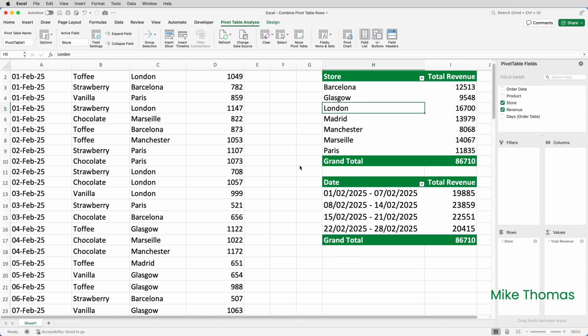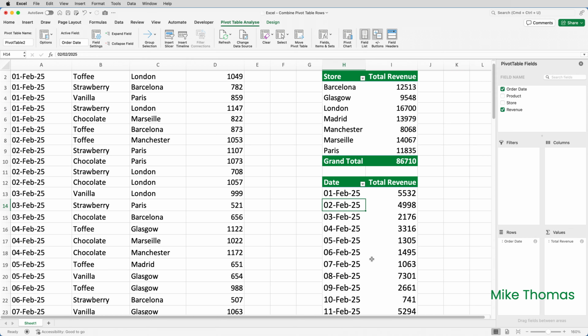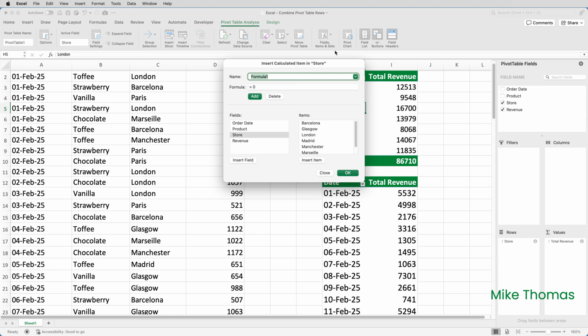But there are downsides, and one of those is that if you create more than one pivot table from the same data source, all the pivot tables share the same cache, which sounds like a positive thing, but it causes issues with grouping. I created a video a while ago that covers a workaround, which I'll link to in the description. But what I'd have to do here is I'd have to ungroup the second pivot table, right-click anywhere in the date column, choose ungroup, and then I can go back to the first pivot table, go to Fields, Items & Sets, Calculated Item, and it works.